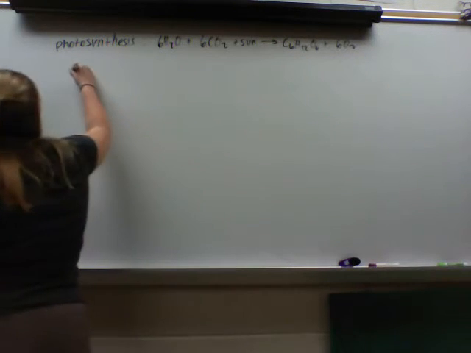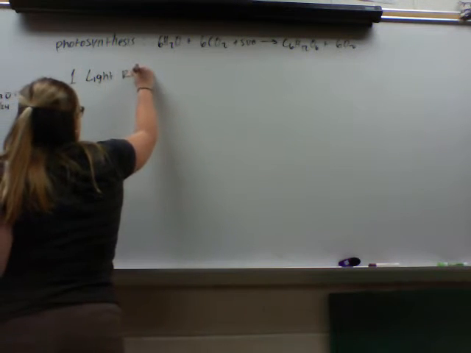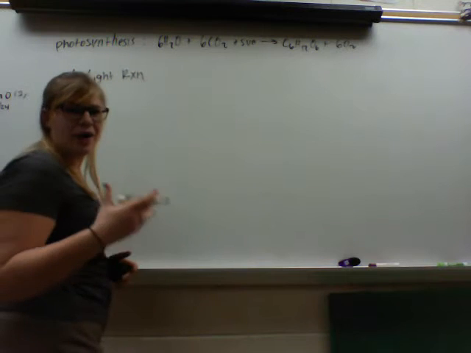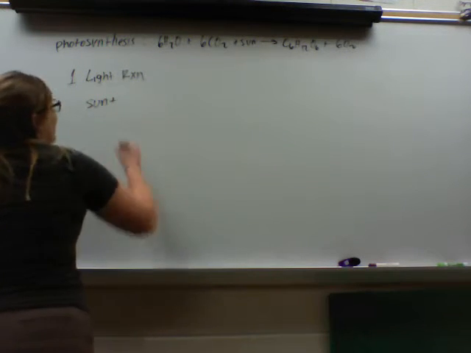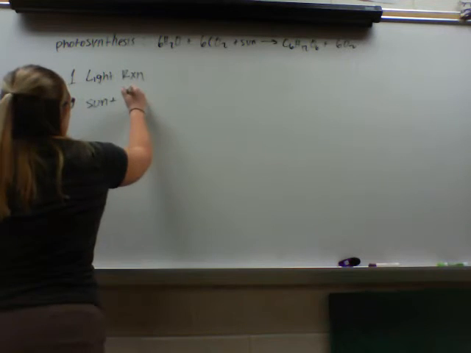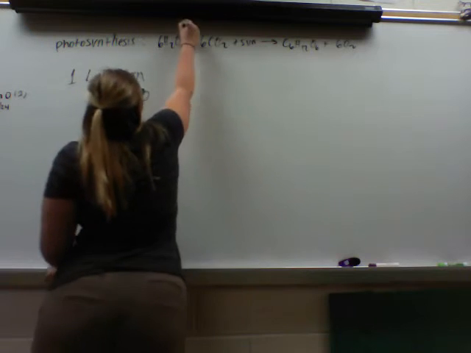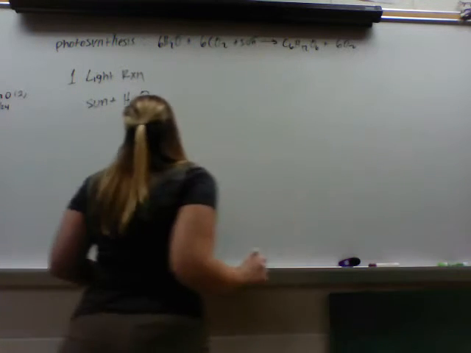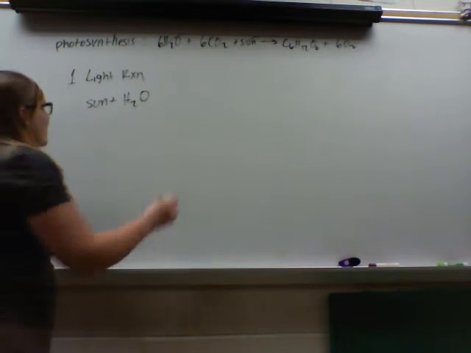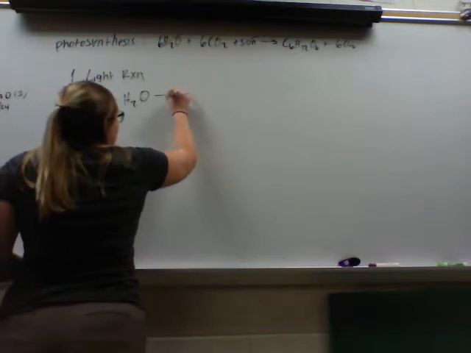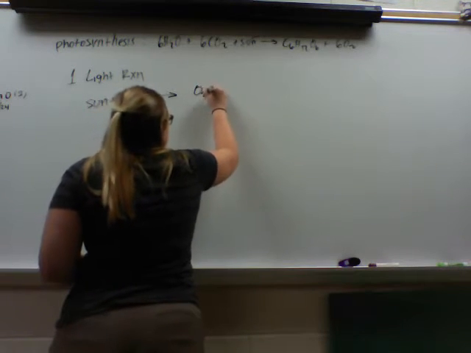The first step to photosynthesis is called the light reaction. It is called that because it requires light to happen. So we put in sunlight, and we also put in water to the light reaction. So I've taken care of these two up here. Water goes away, sun goes away. And so when we combine those two things together, we end up with some oxygens.